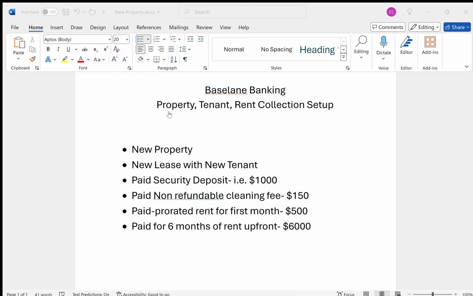So this is the property that we just added. We'll select that property, and then we'll go ahead and enter the rent details, fixed term and month to month. Of course, new leases are going to be a fixed term, and we'll put in a start date of, let's say, mid-month, and this will go until November of 25 at the end of the month there. To keep things simple, we'll put the rent amount as $1,000.